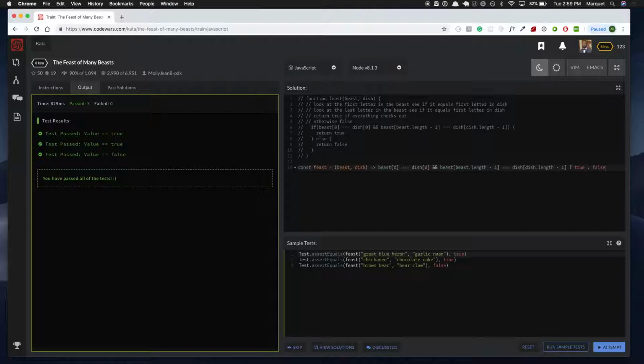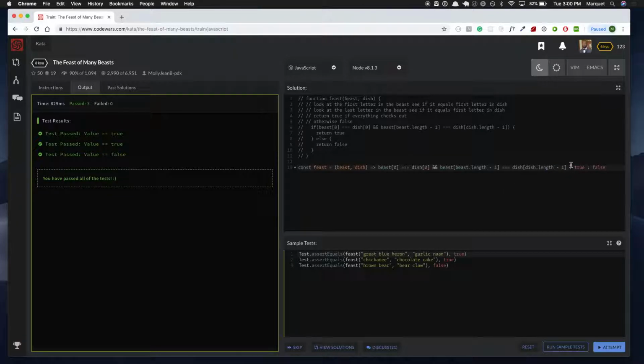So the way that this works is your code is going to be evaluated. This variable feast always is going to take in a beast and a dish parameter. And now the question mark is if, right? It's a little weird, but this is pretty much how it works to me.